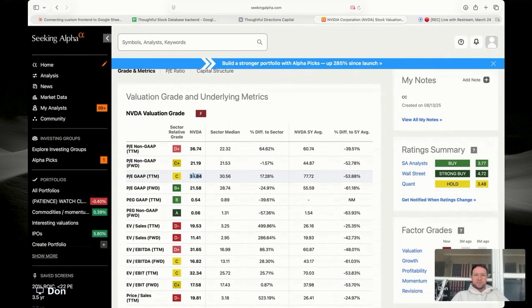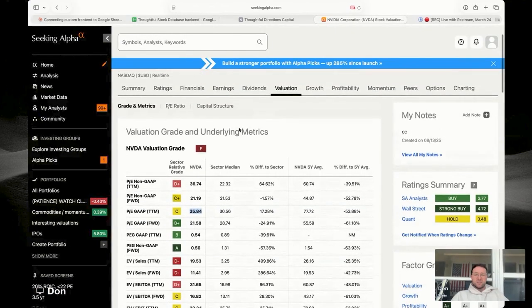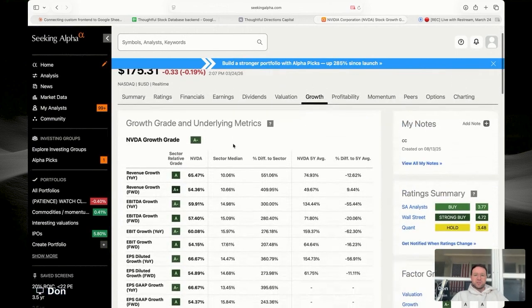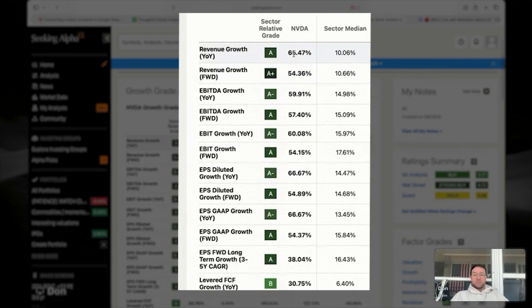Definitely overvalued on the surface, but you need to then go to the growth to understand how that correlates. And you can also just see based on quick numbers, the PEG ratio is below 1. It's really below 1, which means that we're expecting fast growth. And so it's a fair assumption that this 35 PE today can potentially 12 months from now get to 25 or so. So going to the growth here, revenue growth off the charts, 65%.